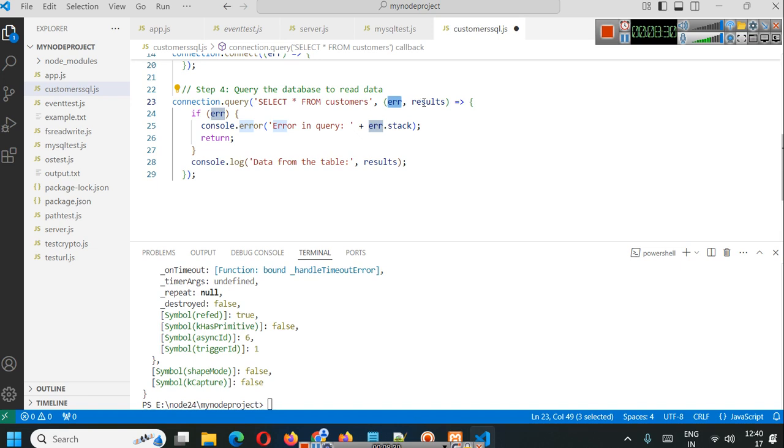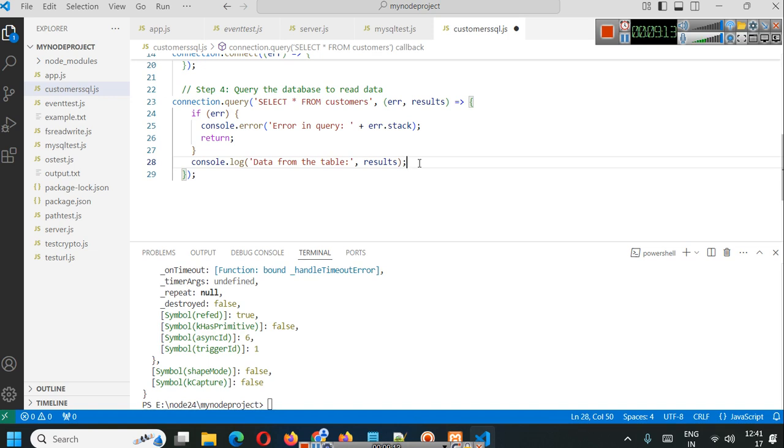We take err and result as the callback parameters. If there is an error, we print it on the console. Otherwise we log the data from the result, which is the table. If there is an error it will be stored in err; if the results are received, we will have the values inside the result parameter.